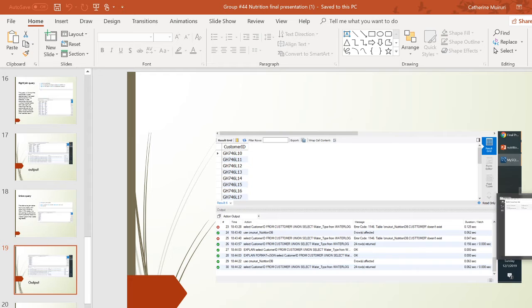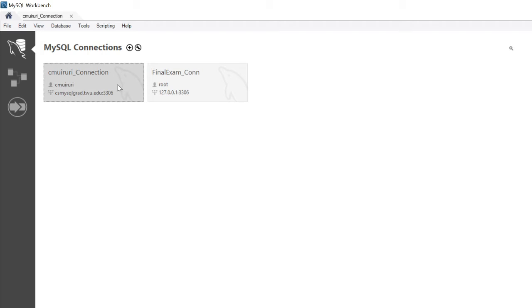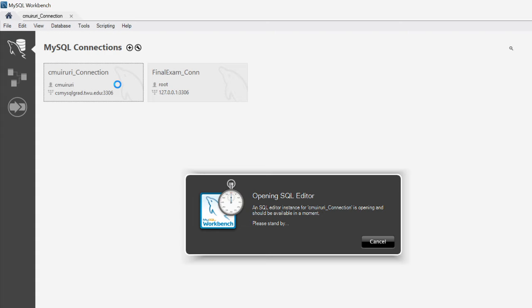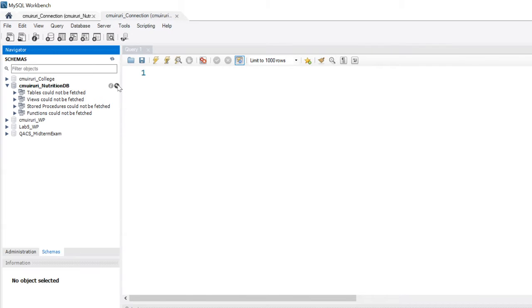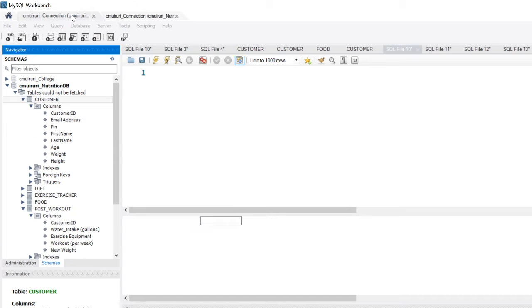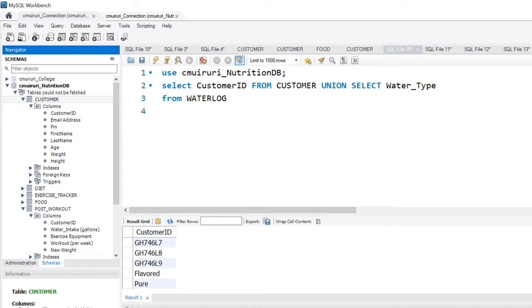right here, as you can see, when you run the code, it adds in the two water types.